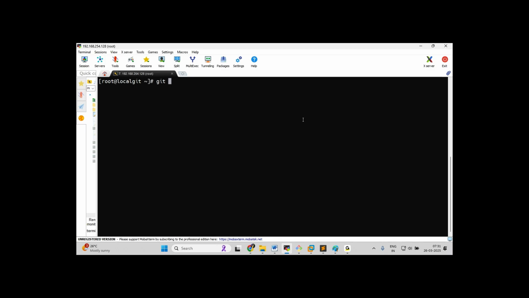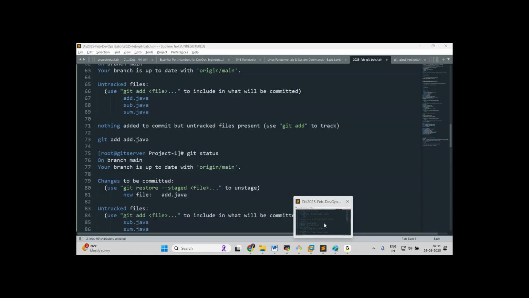That one we saw. But the thing is, we installed Git by using a simple command. What is that command? Of course, we already saw it: yum install git. I'm not going to install it right now. This one we did in the second class. Okay, in the third class, I mean in yesterday's class, we installed Git by using these methods.